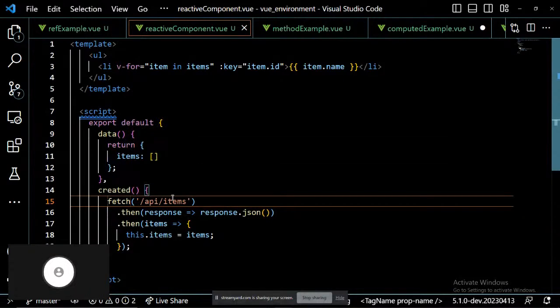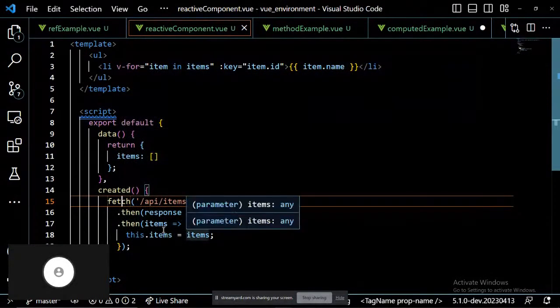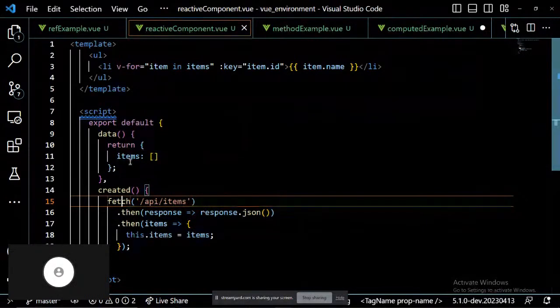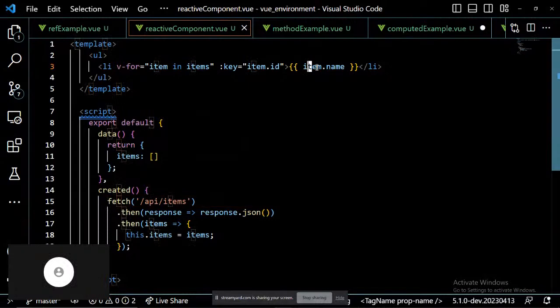And this is the link that it is making the fetch through. It returns it as a promise, and as it gets that, the response is basically attached to the data here, of which this data is binded to the items here, and then it is printed out for the users to see. So this is what reactivity is all about.